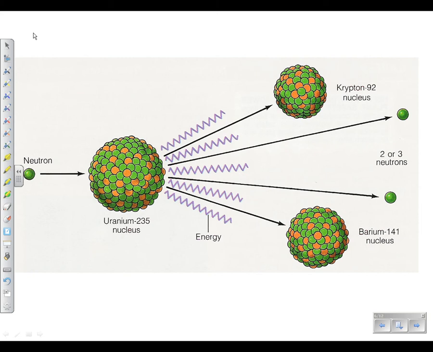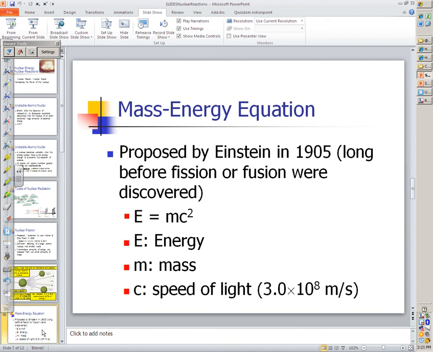Matter, right? According to Einstein's mass-energy equation, if you look at the mass of the reactants of a fission reaction and the mass of the products of the fission reaction, they are not the same. Some of that mass gets converted into energy because of this c² factor, right? Small amount of mass, big amount of energy.